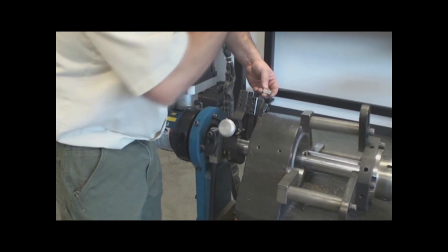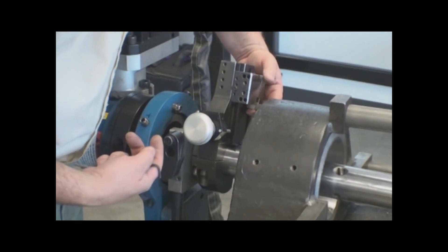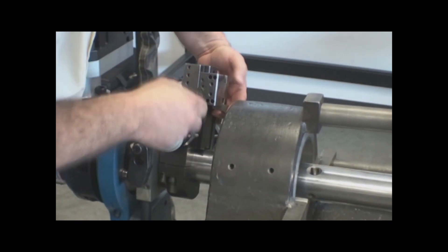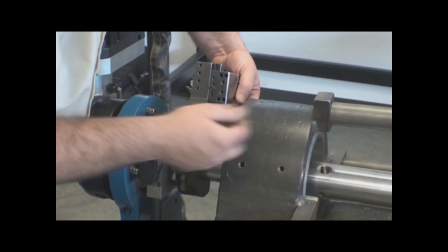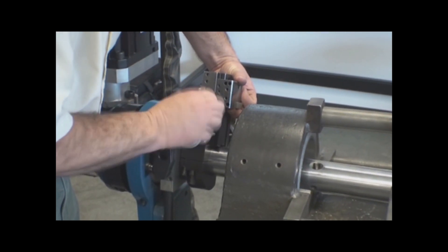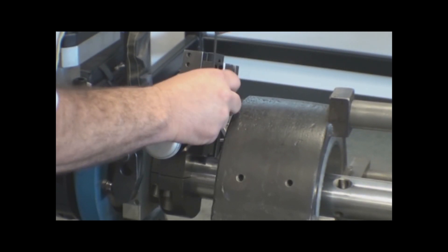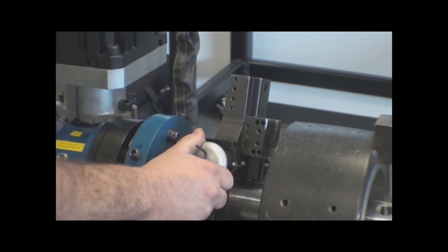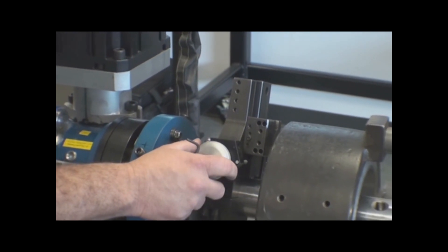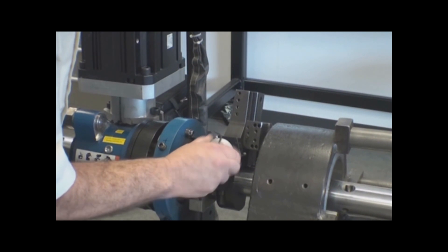Now I'm going to place the tool bit in the facing head. I want to be able to start from the inside of the bore and face out. So I'm going to choose which side of the carrier I want to put the tool bit on. This is a number three metric Allen wrench. I can just slide the tool bit up into the tool slot and then reach in and tighten that tool bit down. Even though the tool is up a long ways away from the workpiece, I'm setting the direction that I want this to feed. I can then tighten the tool bit down so that it won't move as I feed it out.